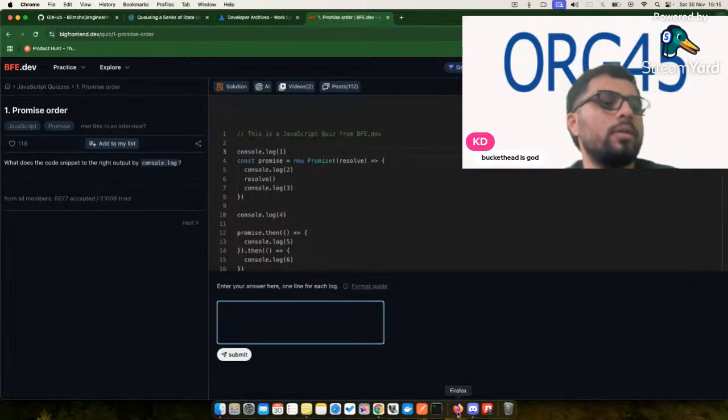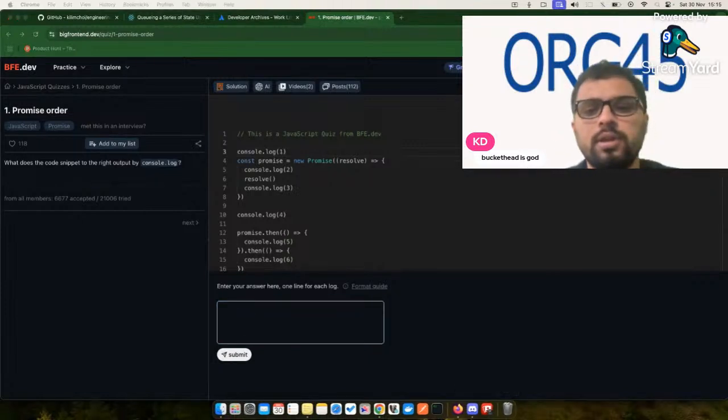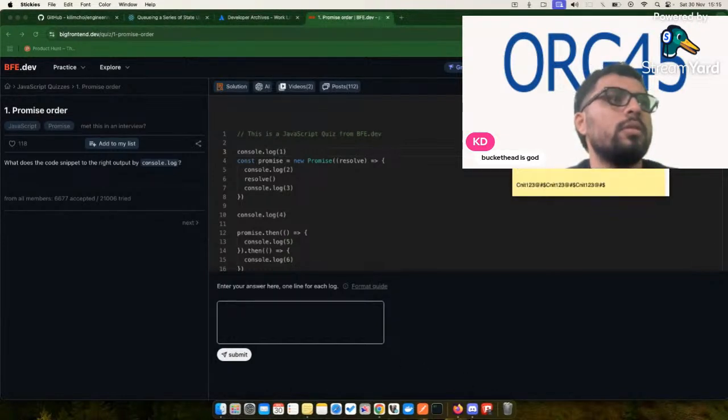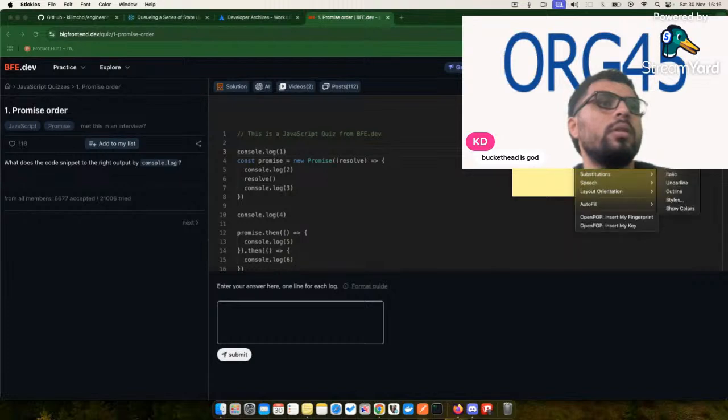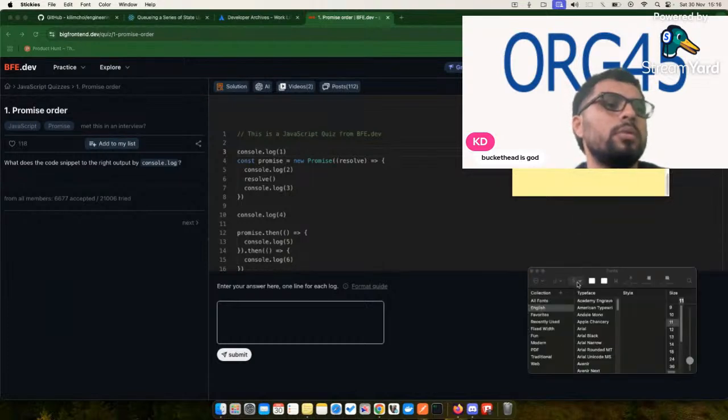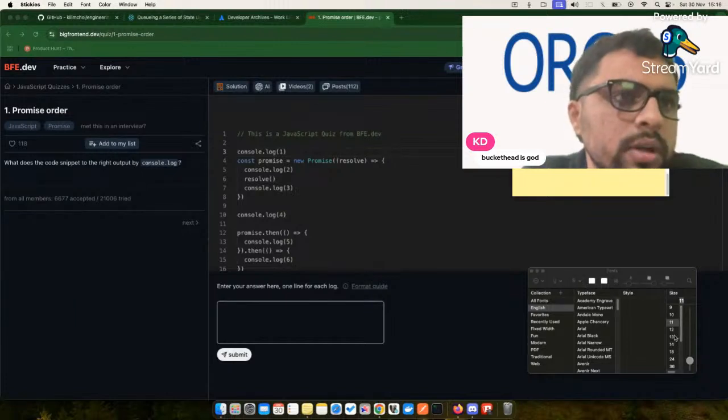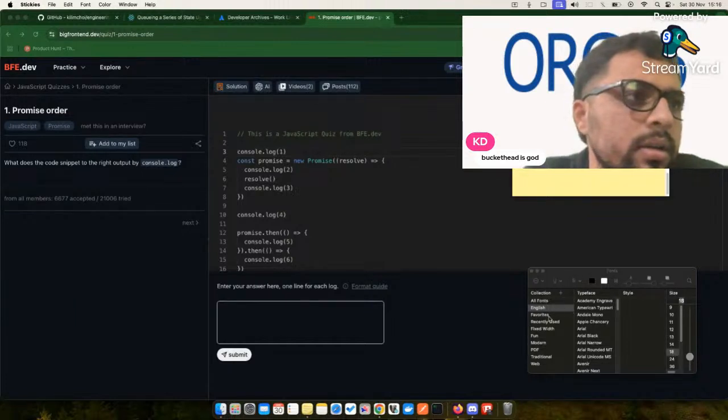Okay, let's open this clipboard here, and let me change the layout, autofill. Where is the font? Not bold, definitely. Let me change the font size to 18, and regular.